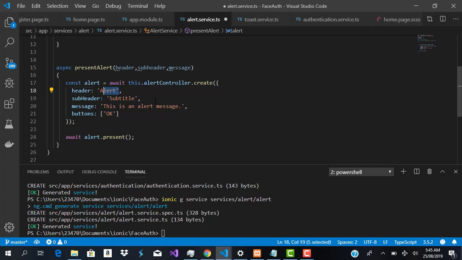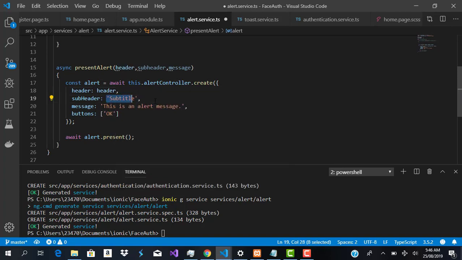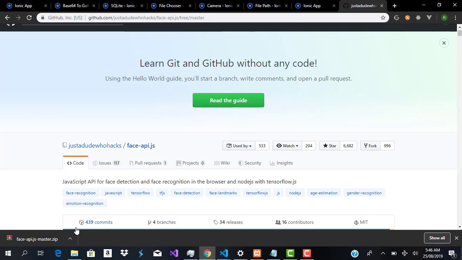For our header, we'll pass header, for the subheader, we'll pass subheader, and for our message, we are going to pass message, and our button will remain as okay. We could also change this button to whatever text we want, but we're going to let that be. So now our face API.js is done downloading.